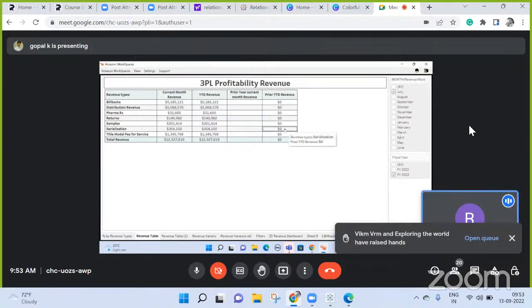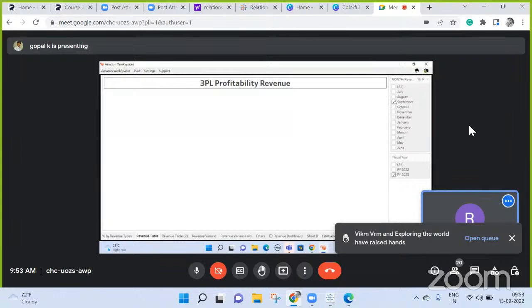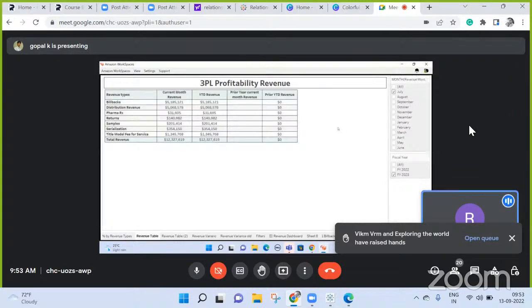No, wait. What is your requirement? When someone selects any month, that month should be displayed as the current month revenue, right? Yes, absolutely right.